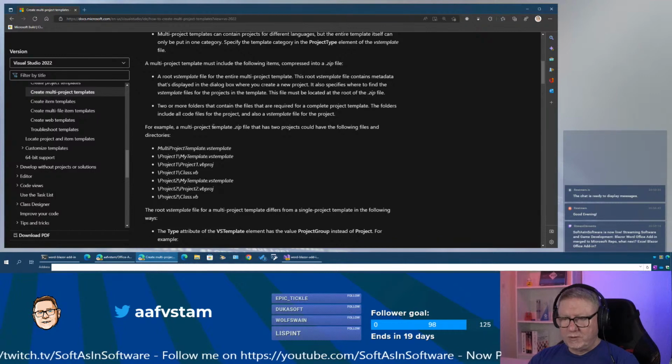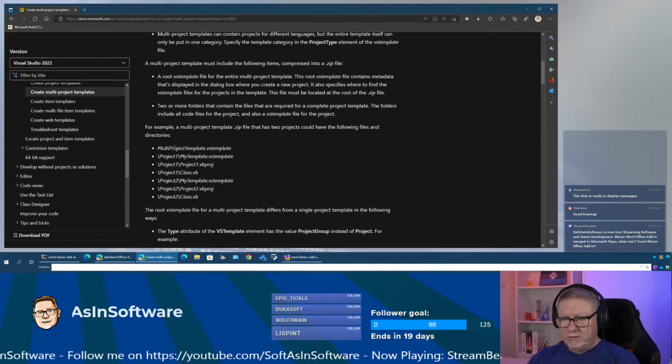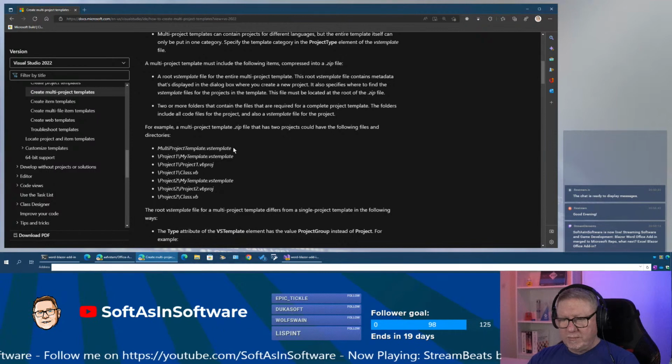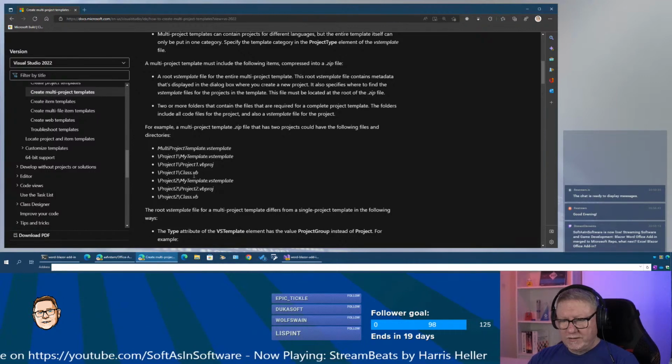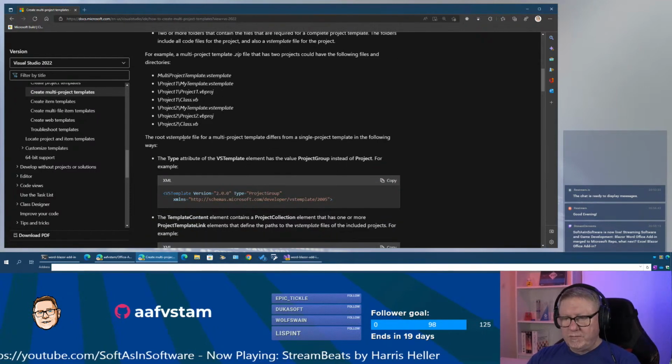For example, a multi-project template zip that has 2 projects could have the following files in the directory: multi-project template, VS template, my template. So basically there are 2 separate project templates there. The root VS template file for a multi-project template differs from the single project template in the following ways.